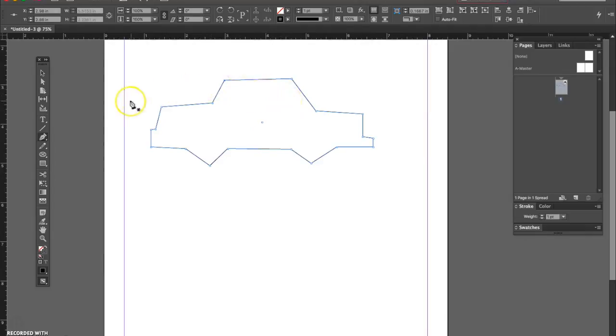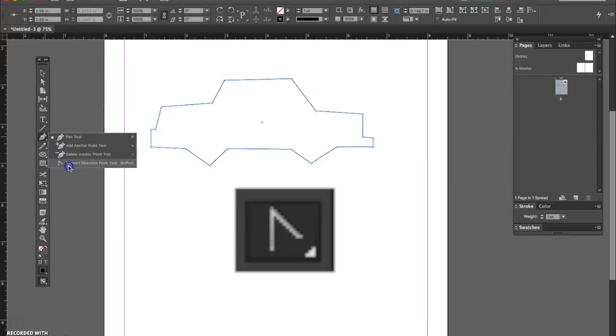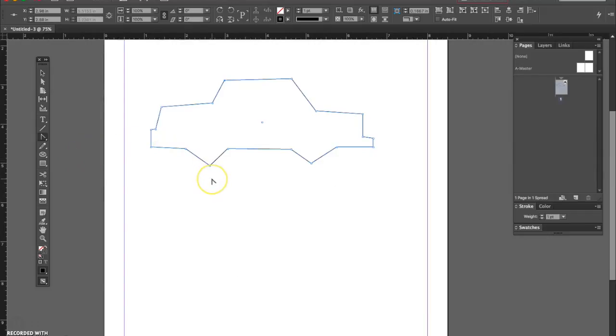I'll make my changes by coming back over to the pen tool, and by clicking and holding down we get a sub menu. I'm going to come down to this bottom one, the Convert Direction Point tool, and it looks like a caret or insertion point, and the first thing I'm going to do is give this car things that look more like tires. By coming to the individual point, I can now click on it and drag, and if you notice, I now have control handles.